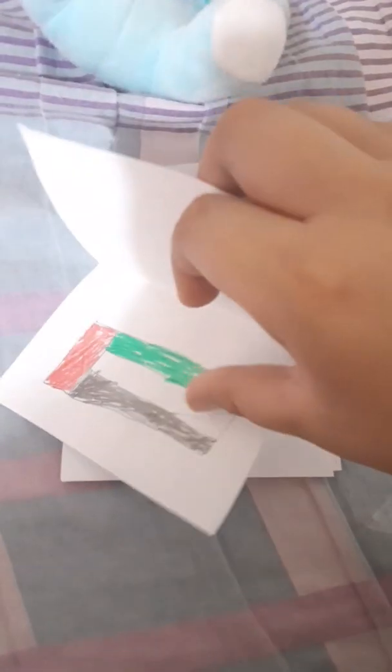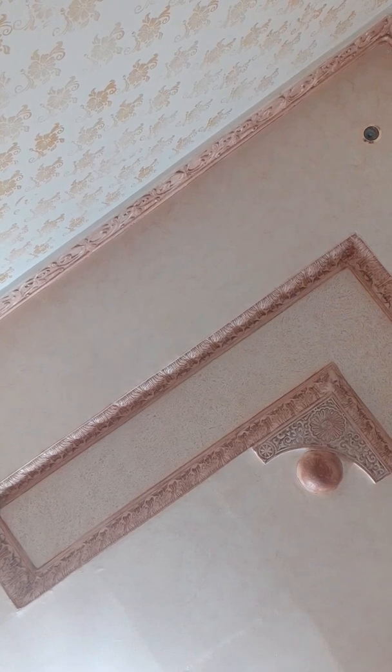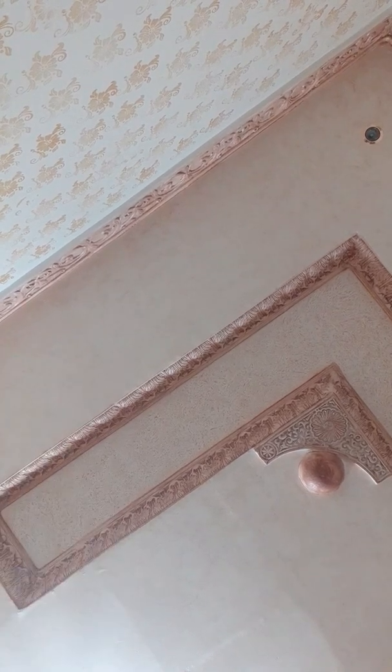So here is the Philippines, and here's Saudi Arabia, USA, UAE, Italy. Yeah, so that's all of my countries. I'm gonna show you the Pokemon. The yummy looking Pokemon. They're not yummy.